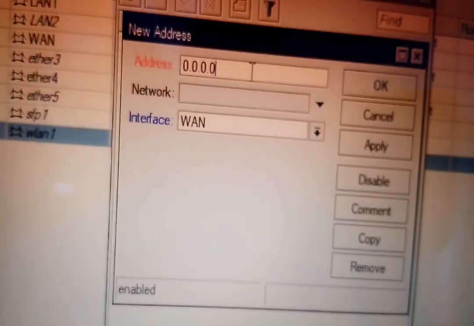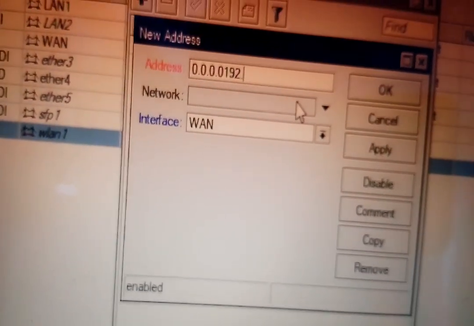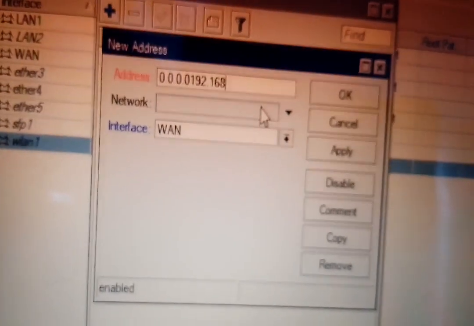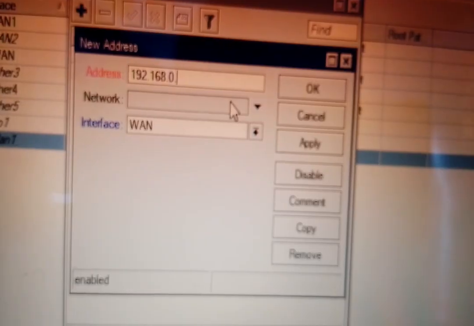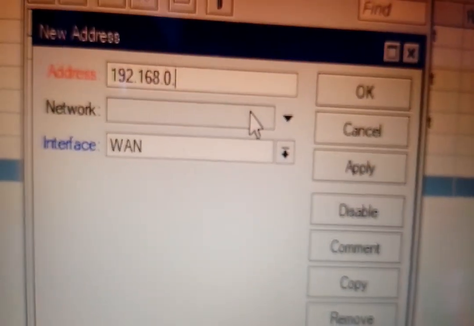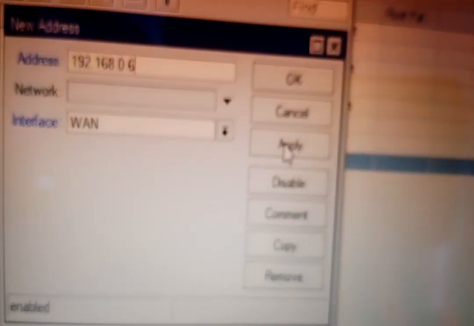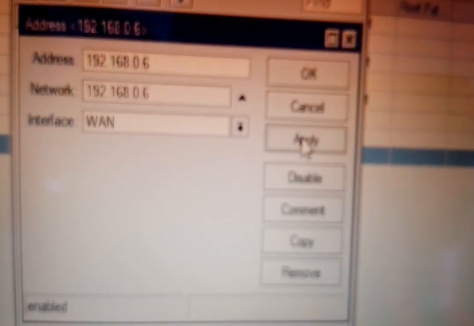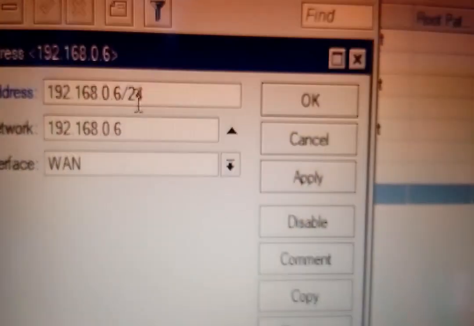If you want to give DHCP, you can just leave this as 192.168. This is my internet service provider address, dot 6. So automatically if I click apply, it creates .6. So I can say /24 for this.